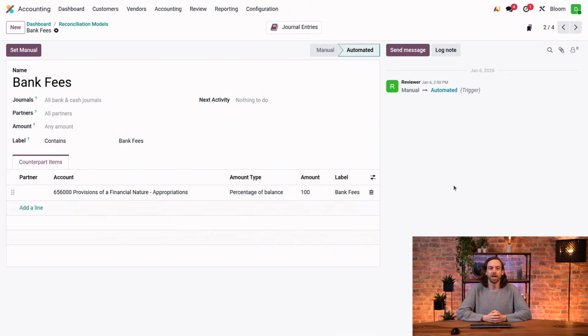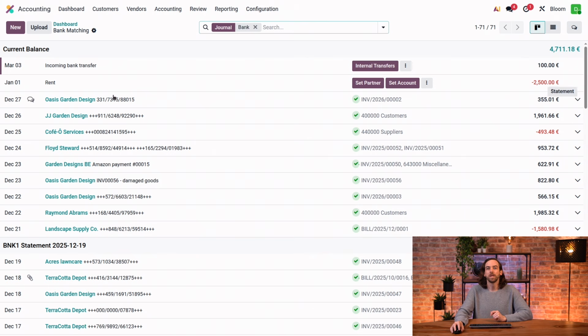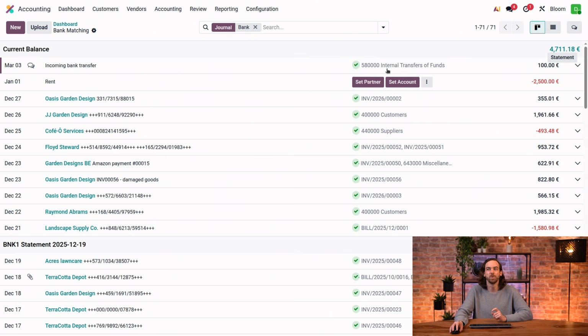Now that we've seen their setup, let's see these models in action. We'll go back to our accounting dashboard through the breadcrumbs, and we'll click on transactions. Here, we can see that we have a transaction that transfers 100 euros from our other bank account into this one. To reconcile that, we'll simply click on the suggested internal transfers button, and it's written off to the internal transfer of funds account.